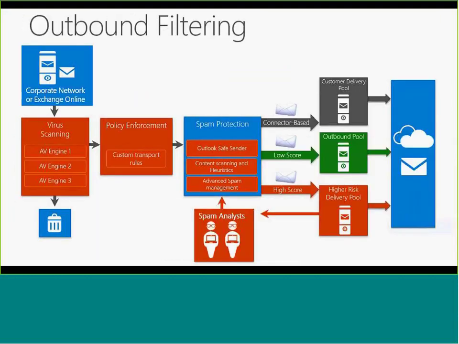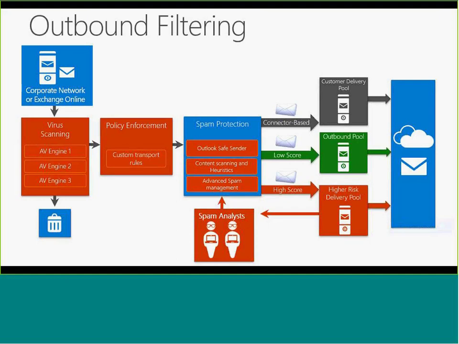Now, on the other side, we do have outbound filtering as well with Exchange. So when you send an email, it will again go through AV, it will go through policy enforcement, or go through your custom transport send rules. One of the most common custom transport rules I would suggest you look at as an outbound rule is to set up email encryption. So, for example, if the user puts in the word "secure" in capitals in square brackets, it will then be sent in an encrypted manner to the receiver.